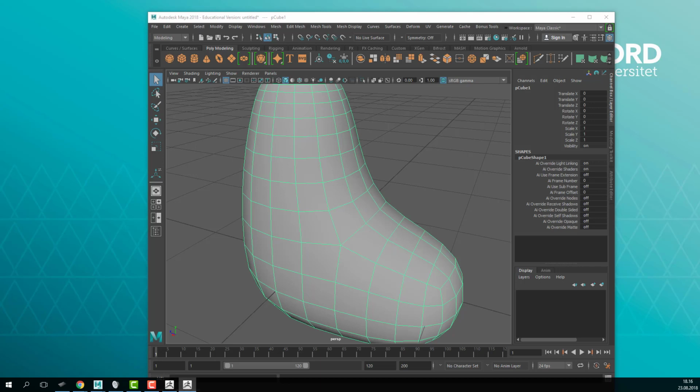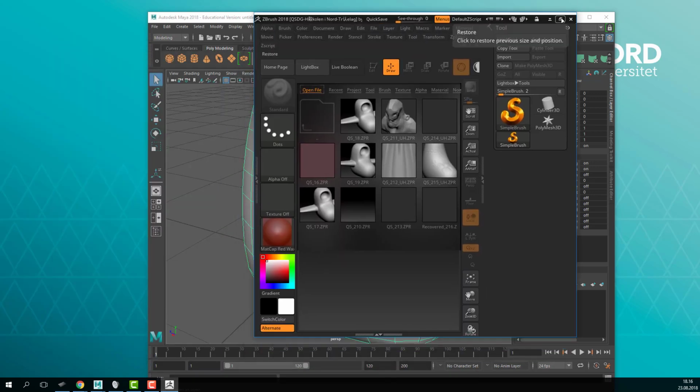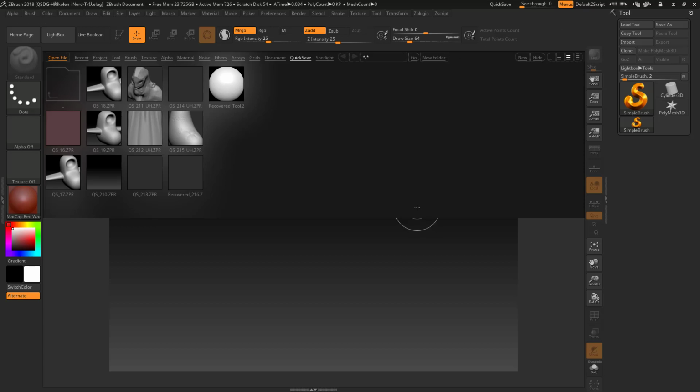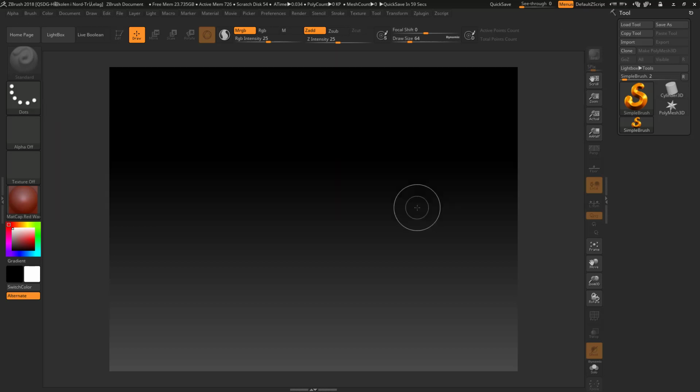Just to repeat the brushes we've used: mainly Clay Buildup, BCB; Move, BMV; Damien Standard, BDS; and then Pinch, BPI, and Inflate, BIN.